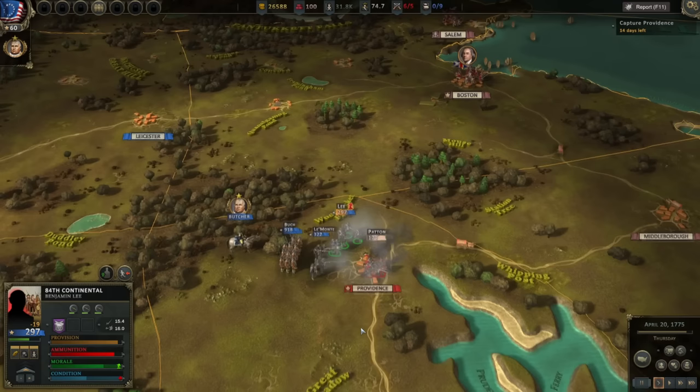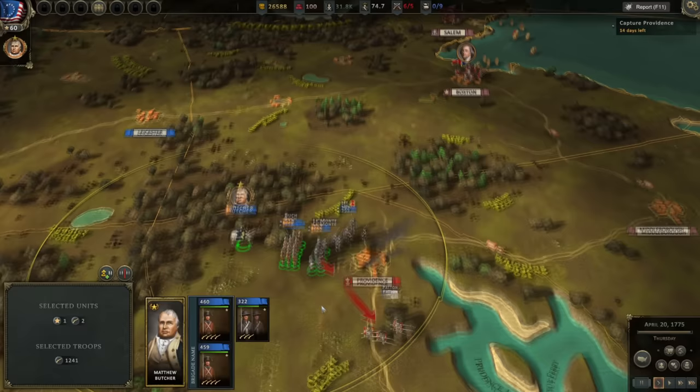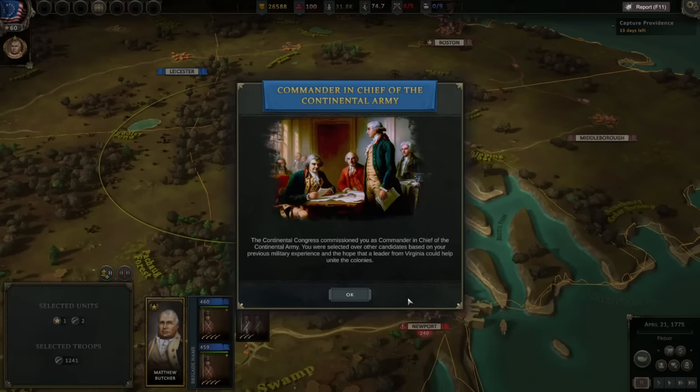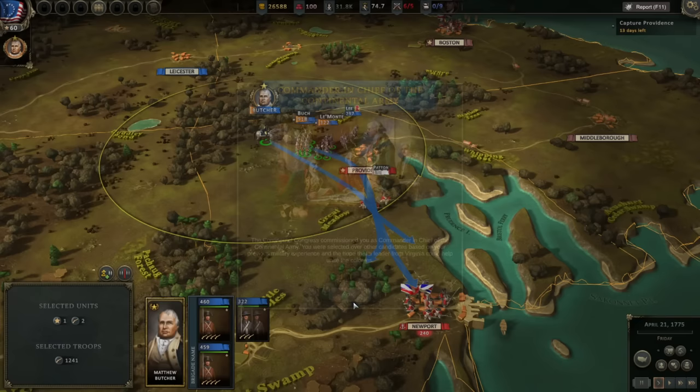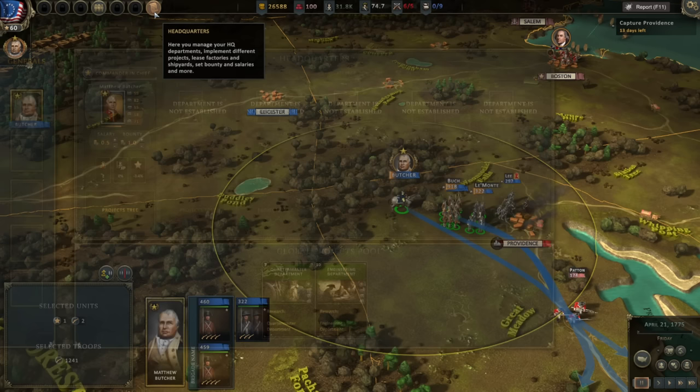We have 14 days to capture Providence per the objective. So we're going to move Lee toward Providence, and then we're going to move the other elements down toward Newport. Meanwhile, we were just made Commander-in-Chief of the Army, so let's go ahead and pause here. With being made Commander-in-Chief, the headquarters option opens up, which now allows us to start doing things. So you can see this is yours truly over here on the left.